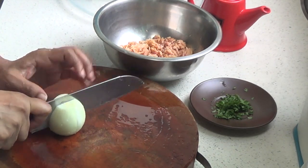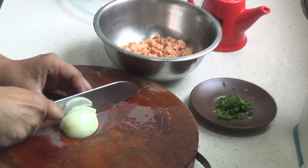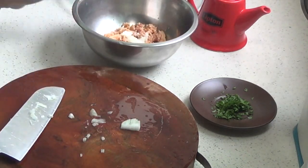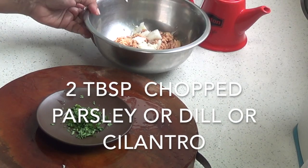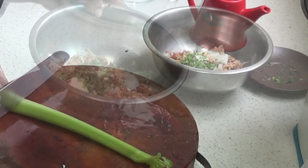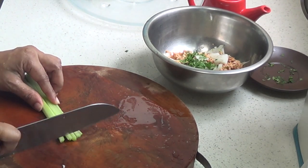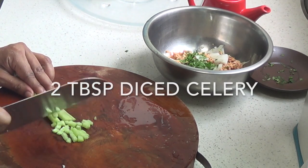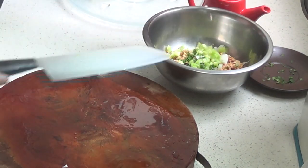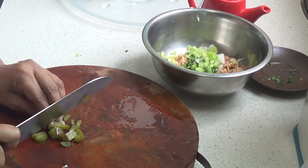To this we're going to add half an onion that has been diced. Once we've added that we can add our fresh herbs — two tablespoons of either dill, parsley, or cilantro, whichever one you like. For some added crunch and freshness we're going to add two tablespoons of finely diced celery. I also would like to add one and a half tablespoons of chopped pickle — you can use dill or sweet pickle or pickled gherkins.